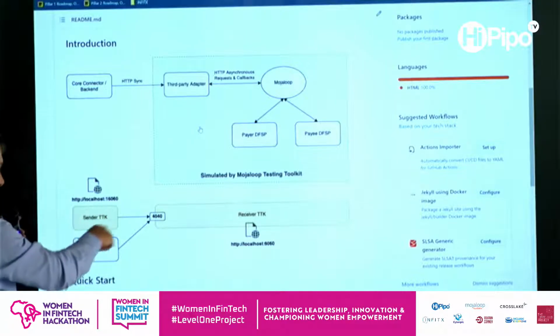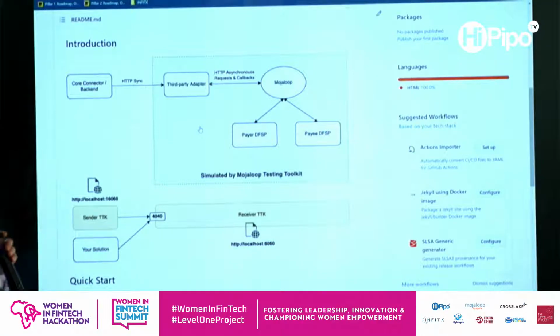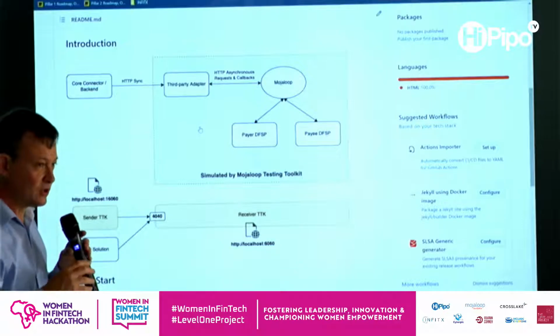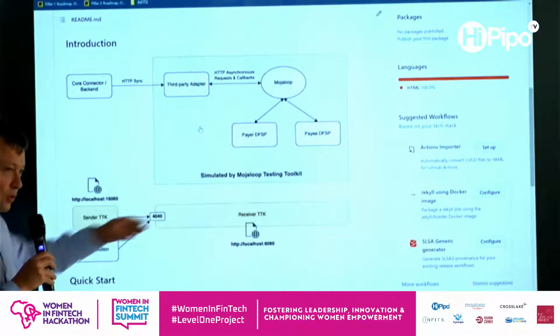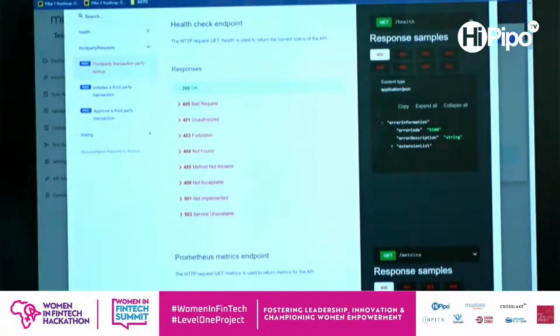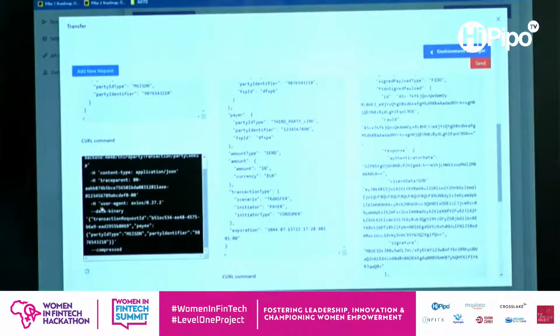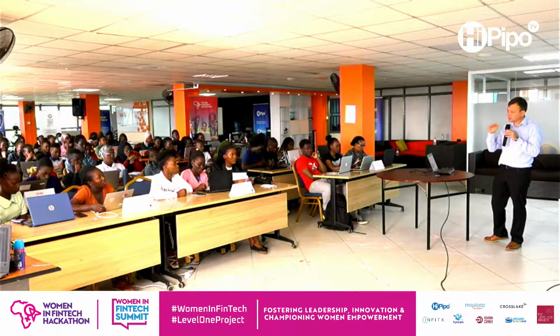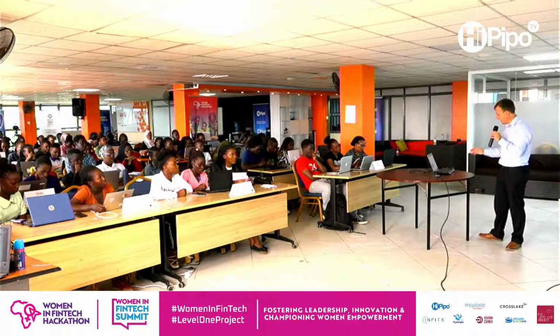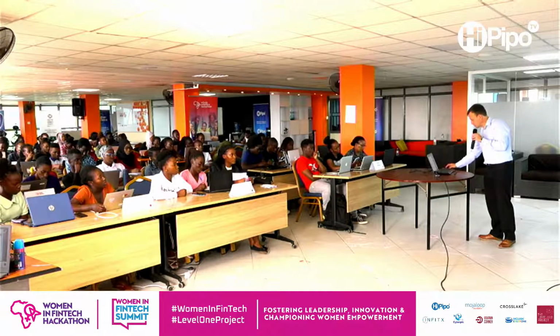What I'm showing you is this guy, the sender, the 16060, and it's doing what your software needs to do. So you need to replace it with your calls. The way I tried to demonstrate it earlier is you copy the curl commands here, and I imported that into Postman. But you need to import that into your software. You need to be making the same calls inside your software, if you see those responses inside the monitoring screen.